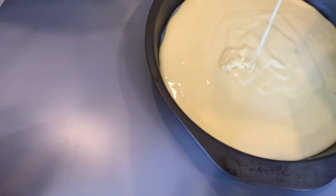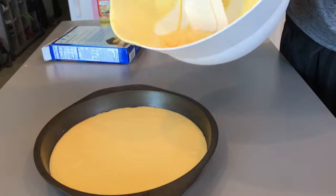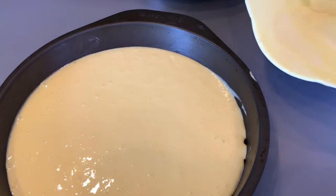Okay, we need a spatula. Let's see what we got here. Look at that. It's coming out clean, clean, clean. I'm about to drop this bowl.